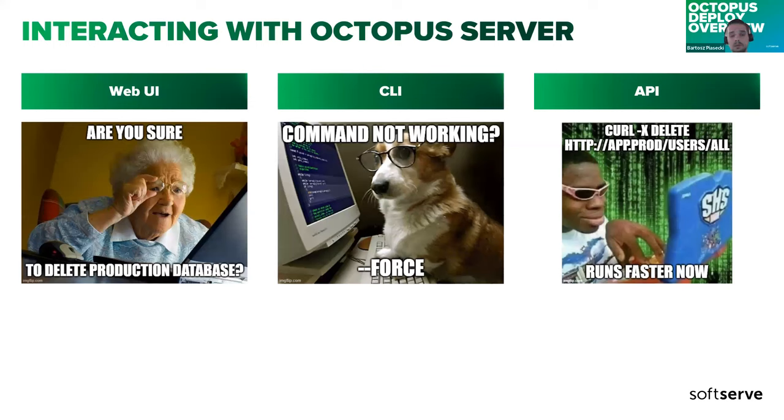So ways of interacting with Octopus server, you can use web UI, as I showed you during the first demo. I mentioned also API requests because all the actions that are available in the UI are also available through requests. And I would also say that there are even more actions in APIs. There is also a CLI tool, similar to kubectl. It's called Octo, and you can use this Octo CLI package or binary file to execute some commands, and it's just a wrap-up on API calls sent to your Octopus server.